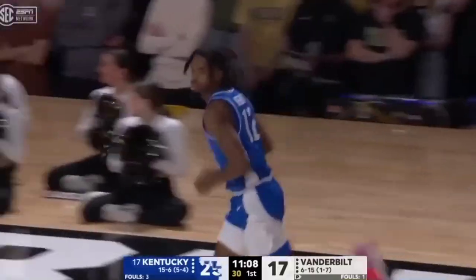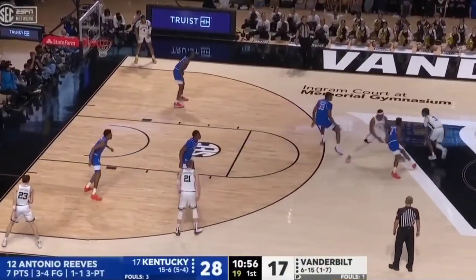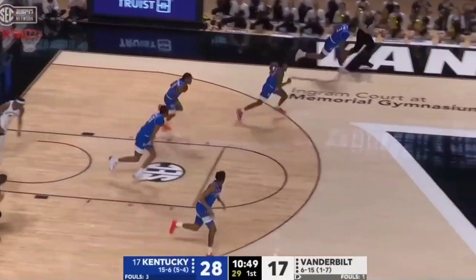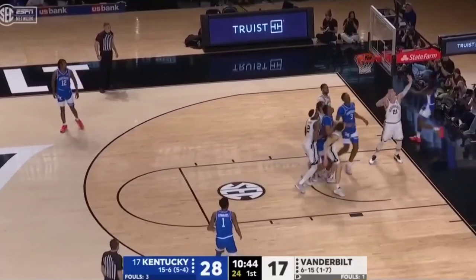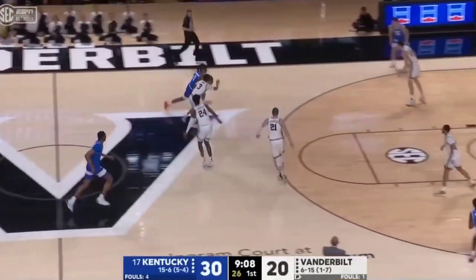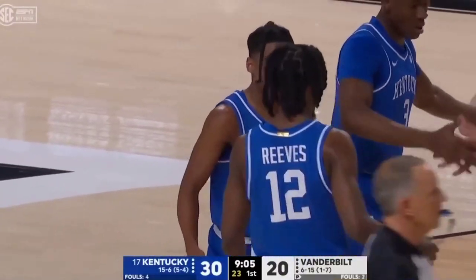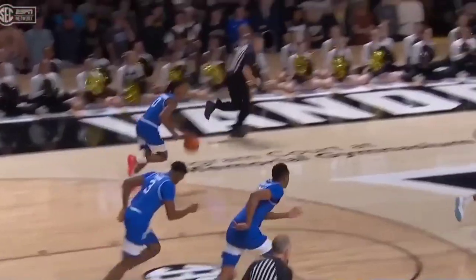Gets it to the corner and there's Reeves knocking that three home — Reeves up to seven. This Kentucky team will pick that top guy and make their point guard turn the corner, try to make a play. Comateros can't get that to go; he knocked home his first shot, which is good for Vanderbilt, but he came in one for 15 from behind the arc. There's just no stopping Dillingham right now. Dillingham draws some contact and will head to the free throw line, where he's 74%.